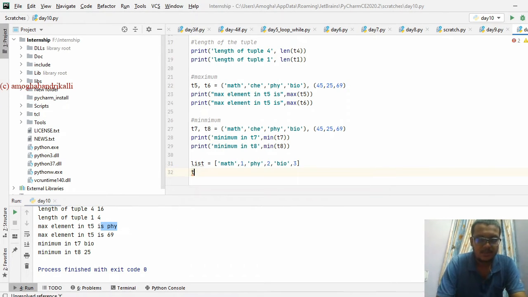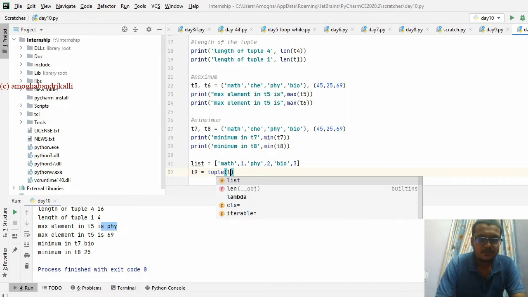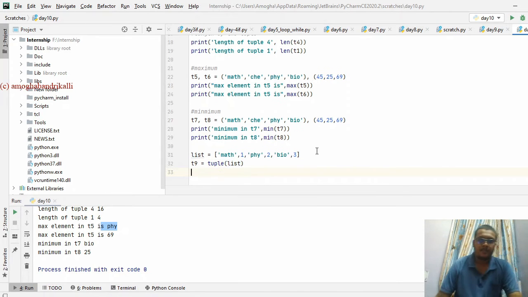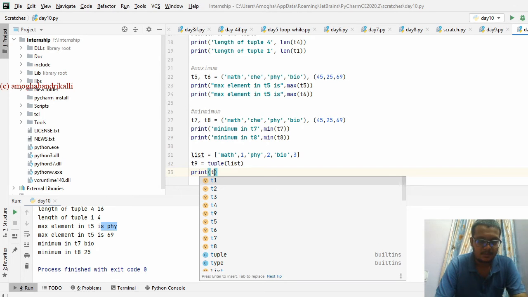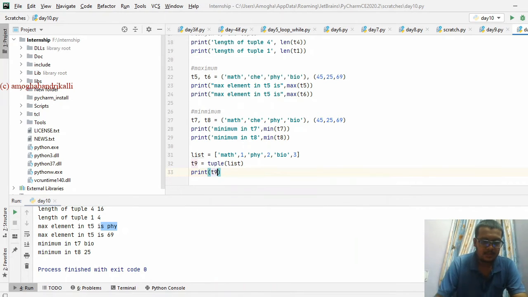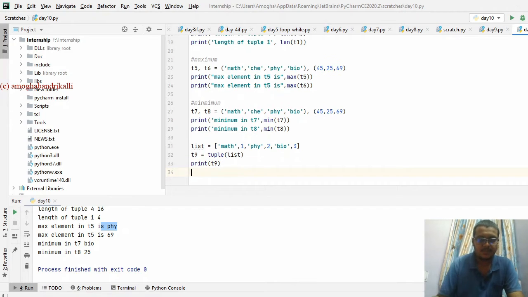So tuple 9 is equal to tuple of list. Then you can print this tuple T9.